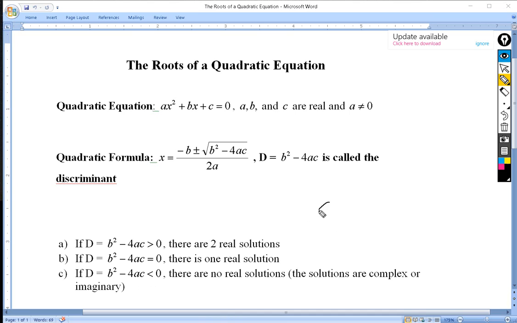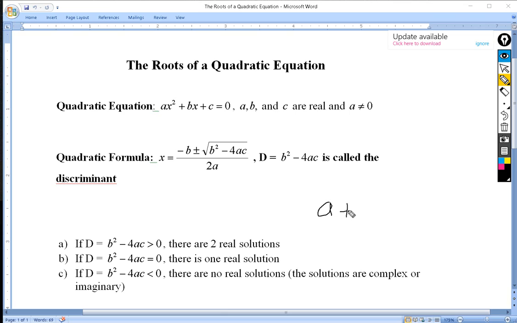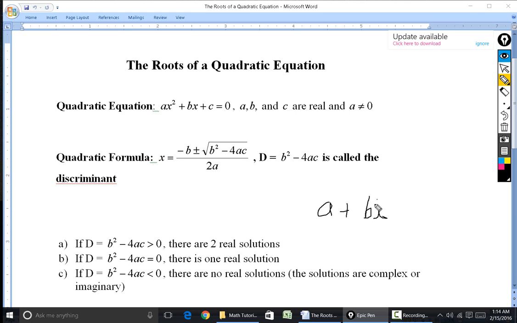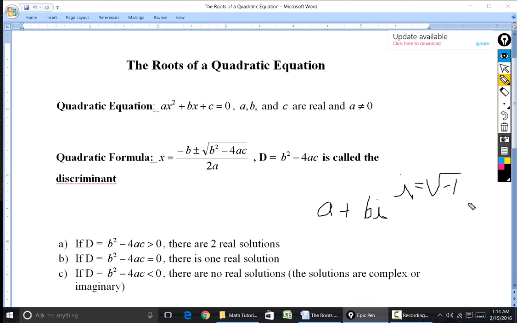A complex number is going to have the form a plus bi, where a and b are real numbers, and this i here is the imaginary unit, and that's equal to the square root of -1. And remember, the square root of a negative number is not a real number, and that's why we call this an imaginary number. But this is what we have, the form a plus bi. So let me clear this.